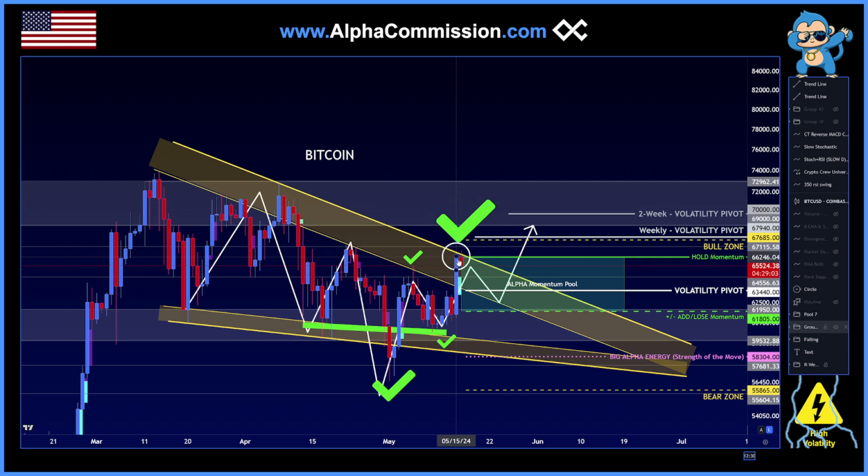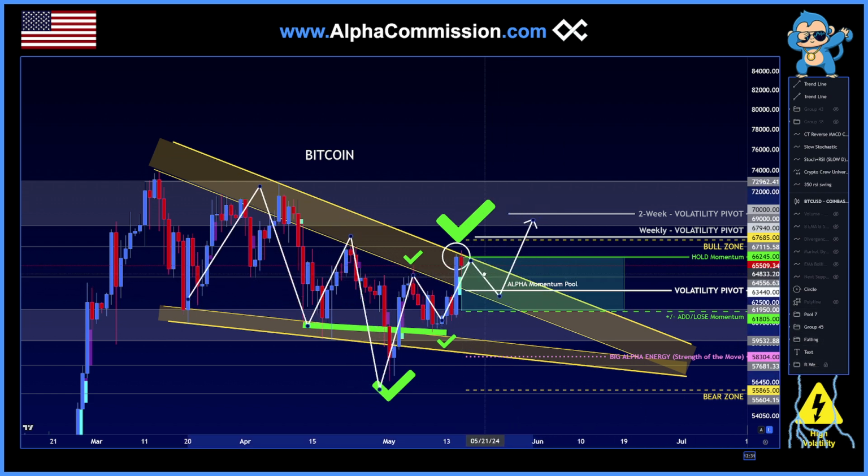because this was kind of an institutional candle. I want to target that fair value gap somewhere around that 63,440. If we just fill in this area, you see the pattern that I've had up here for weeks and weeks and weeks, guys. When I first hypothesized this, I targeted 57 as our potential reversal point, which we absolutely smashed. I would be expecting a little bit of a pullback.